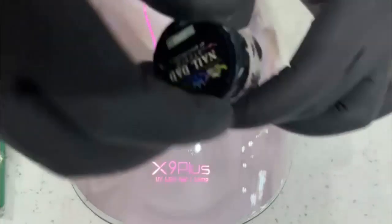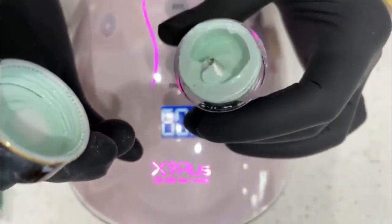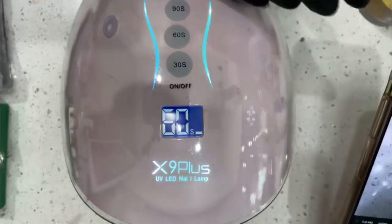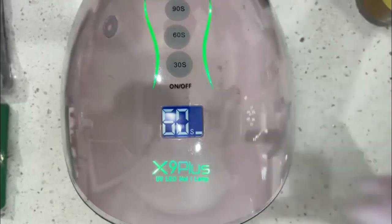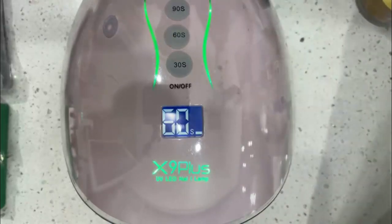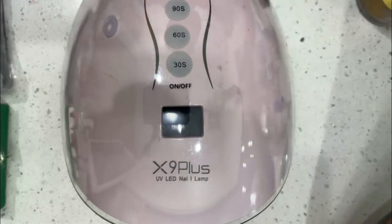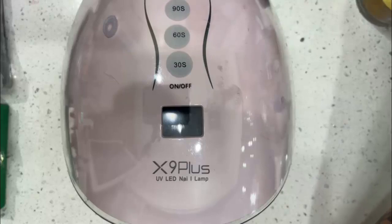This mint color from my gel art line. Ooh. Oh, we're not able to get this. Hold on, let me get this.